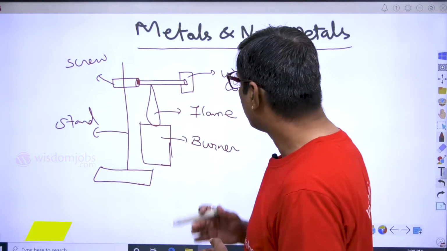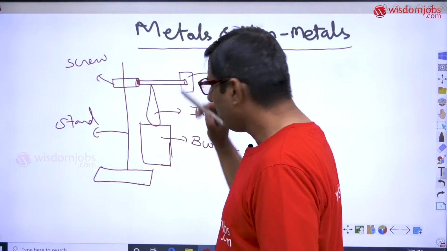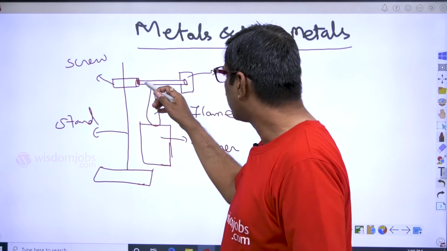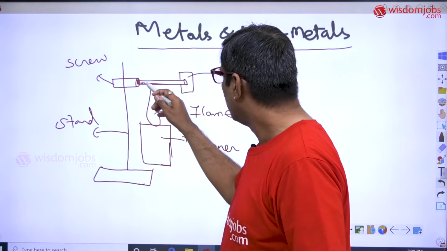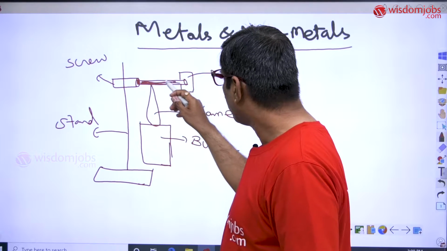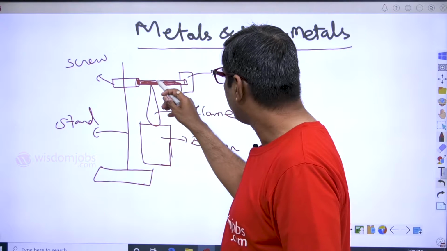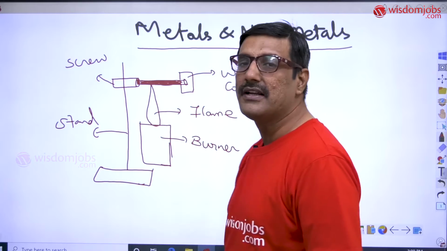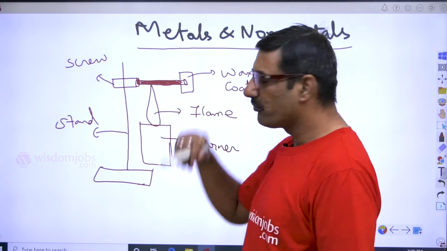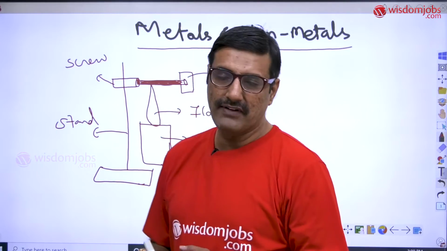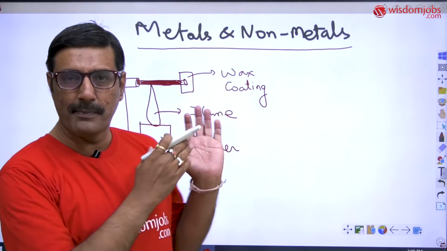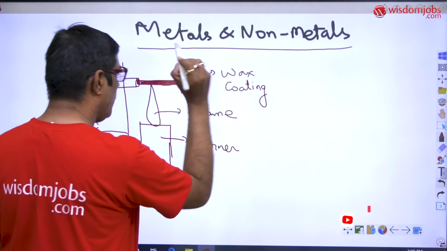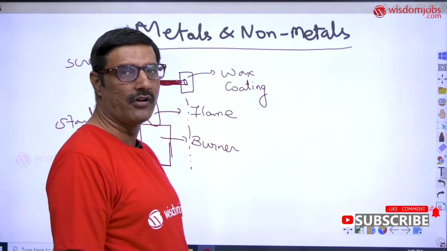But what happens as the flame continues to supply the heat energy to this conductor, this metal rod? For this metal rod, as the heat is provided, slowly it gets heated up and the wax starts melting. So what does it indicate? If the wax is not melting, then it is a bad conductor, but the wax is getting melted and you can see the droplets here. The wax droplets will be slowly falling down.